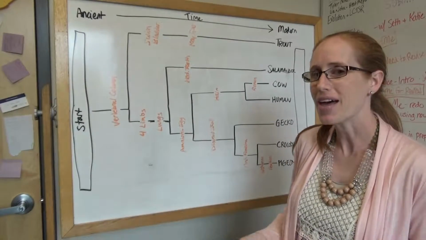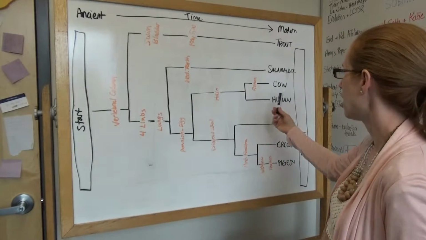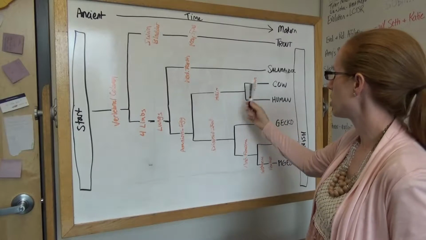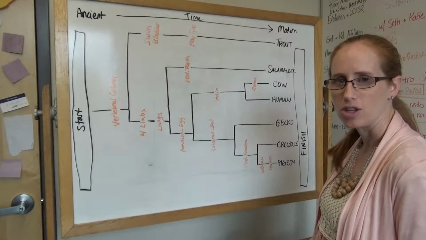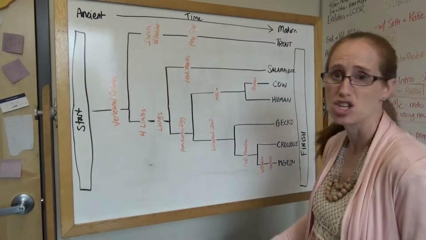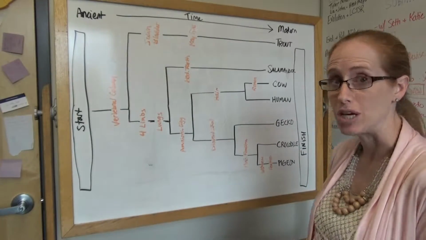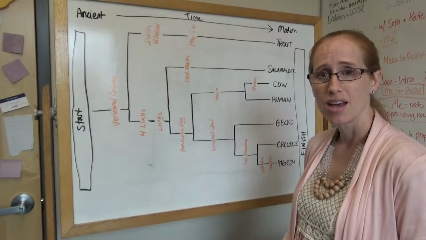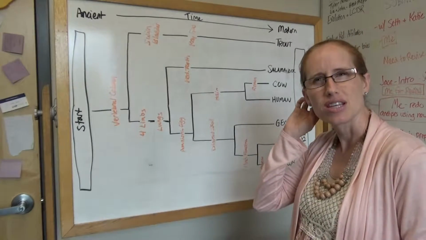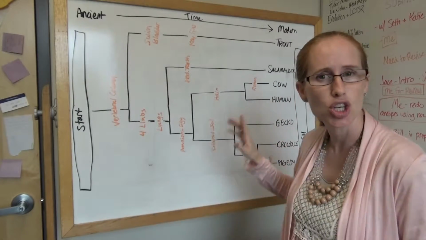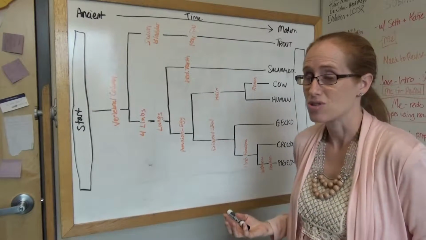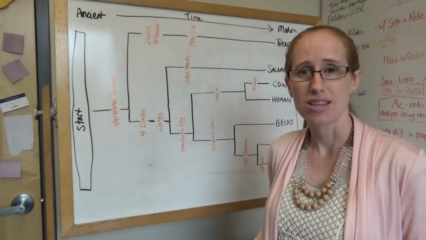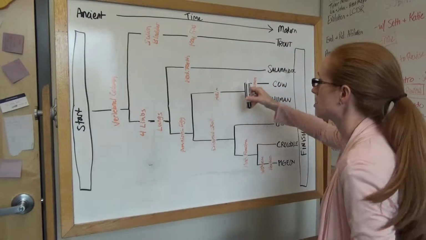Okay? And by that same logic, you could ask them, all right, so the cow has one more checkpoint than the human. Does that mean the cow's more evolved than the human? And for that matter, the pigeon has way more checkpoints than the human. Does that mean a pigeon is more evolved than a human? Right? And as they think about that, well, obviously not, but likewise, is a human more evolved than the rest of them? The answer is no. Nobody's more evolved than somebody else. We've all been evolving the same amount of time.